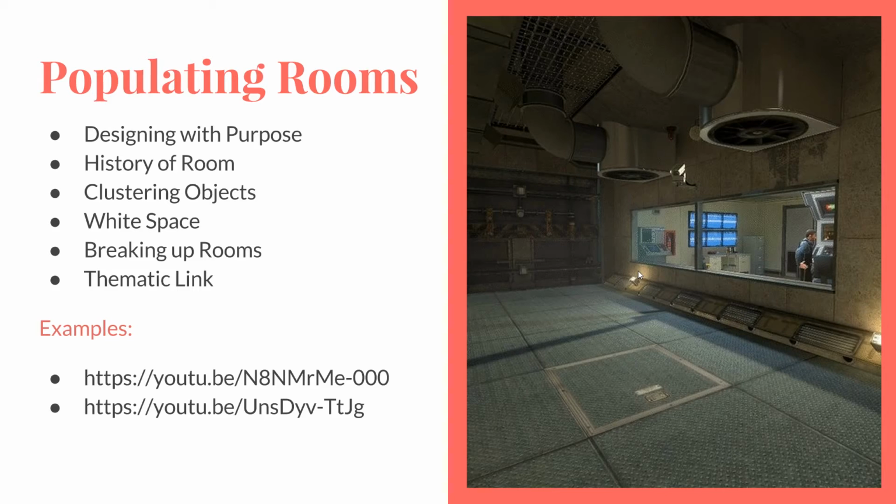Secondly, or thirdly, you need to be able to cluster objects in a logical way. So in a warehouse, for example, you're going to have a lot of clustering, but you also have to balance that with white space. So if you can see here on the floor, there's a lot of white space. Besides that one panel that's clear and the shadows, it's pretty bare. But that gives rest to your eyes and also makes the space seem much larger.